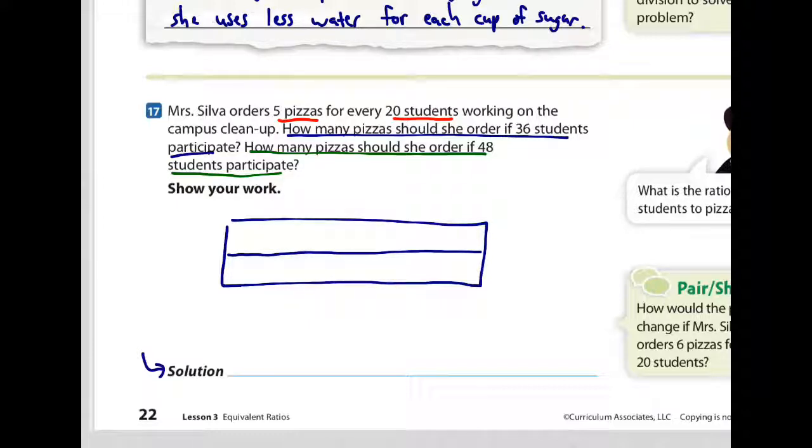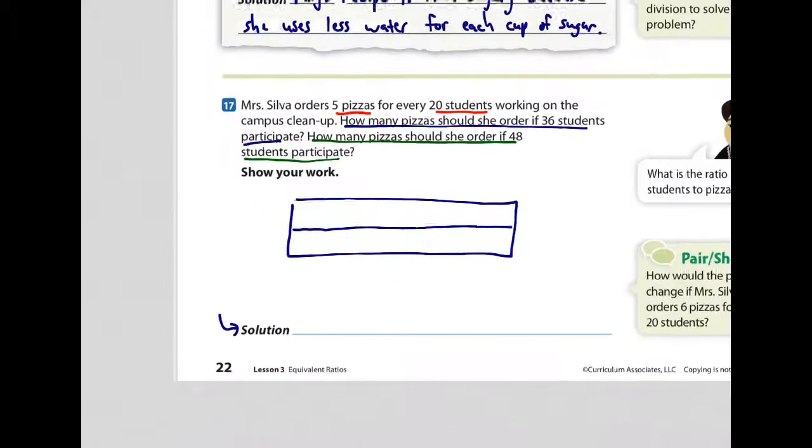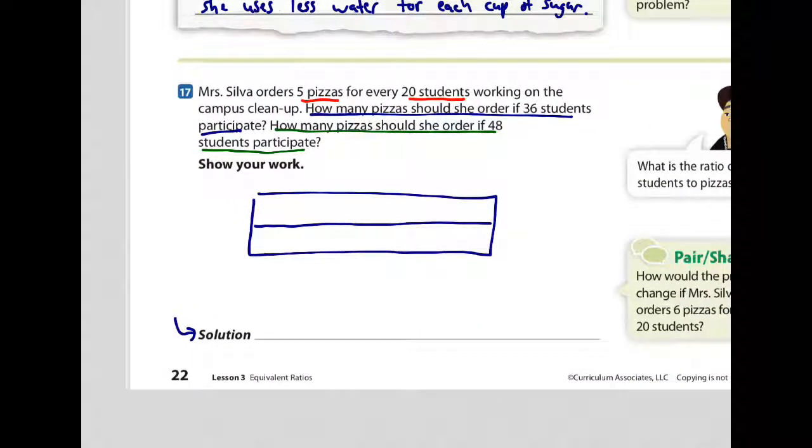All right, let's see how you did. You should have number 17 answered if you're watching this part here. So first off, I'm going to set this up with pizzas and students. Now I'm just going to split it into some sections. Now yours might have different numbers than mine, but what it should have is for pizzas, we're talking about 5. So I'm going to start with 1, 2, 3, 4, 5, 6. Maybe you didn't have 1 through 6. Maybe you had different ones. That's okay. But remember, 5 pizzas is 20 students. You must have that correct in your ratio table or you're most likely going to get the problem wrong.